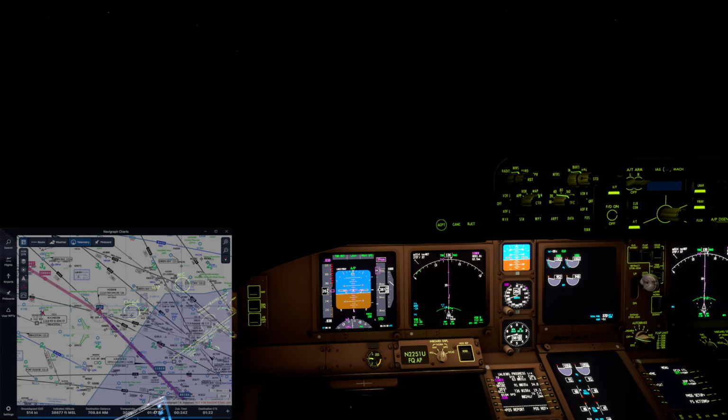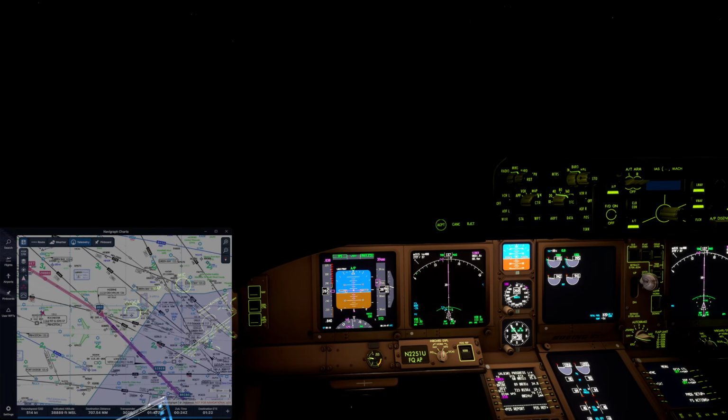Currently we're on Central Time. Our time is 0024. So we've got roughly an hour and a half to landing, and I'd guesstimate about an hour and 15 to 20 minutes till top of descent. So we just sit back and cruise.